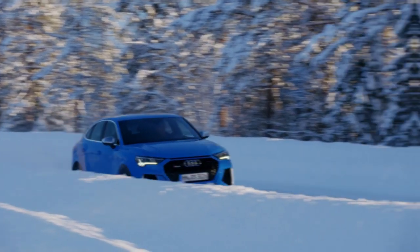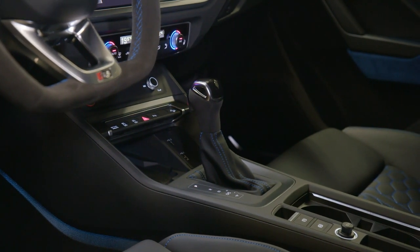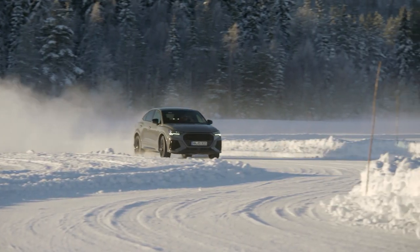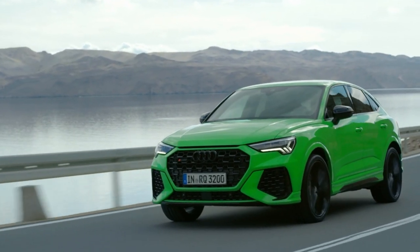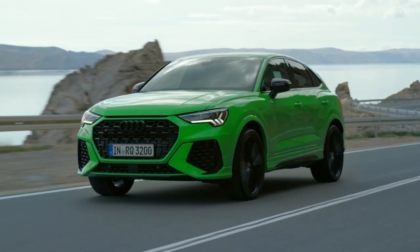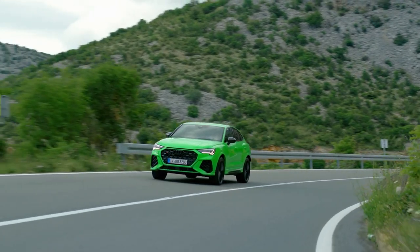The Dual Performance: the RSQ3 Sportback uses a dual-clutch 7-speed S-Tronic transmission that allows the car to move smoothly with ease. The gears are smooth but sometimes may feel sluggish while changing them. The brakes of this car are also very smooth and allow for easy driving. What makes this car different from its competitors is its engine — while a majority of cars nowadays use a two-liter three-cylinder engine, the Audi RSQ3 Sportback uses a 2.5-liter five-cylinder engine and the difference shows.